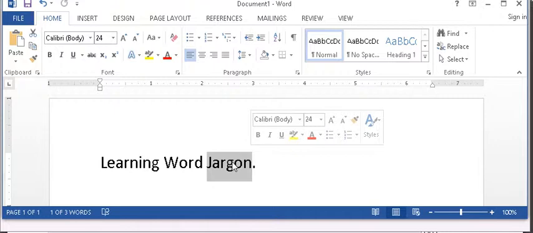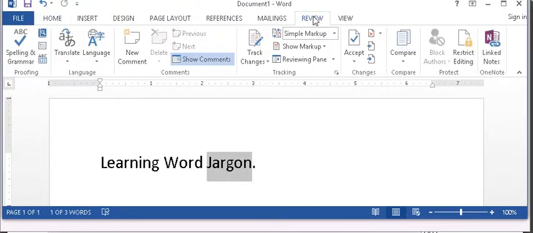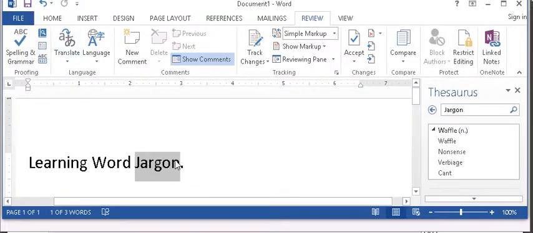So that you will have quality words in your research paper. That's why the thesaurus comes into play, and it's very important. Now, for example, I want to see the synonyms in my thesaurus for a word. I go to the Review tab here, and this one is the Thesaurus. So when I click it, it will open up.